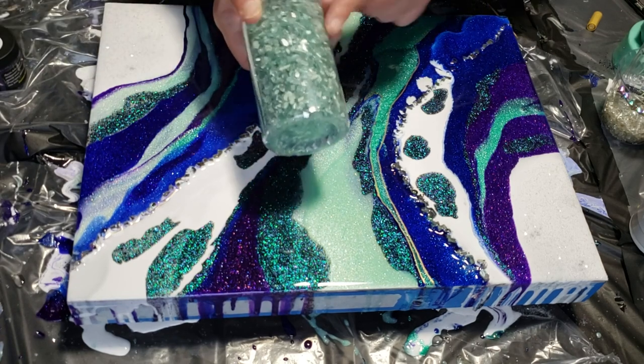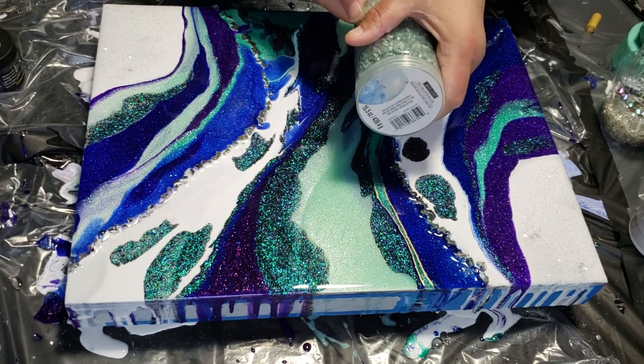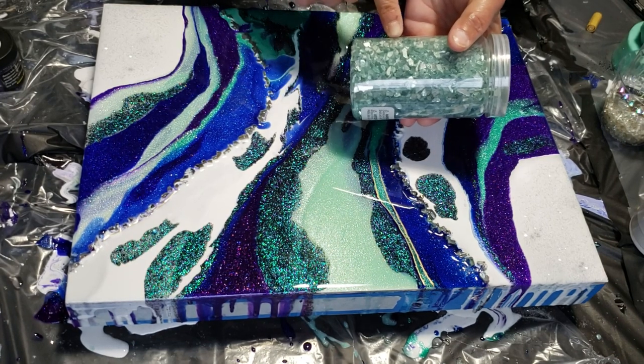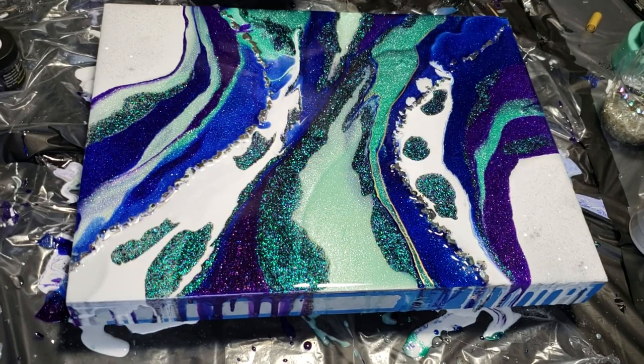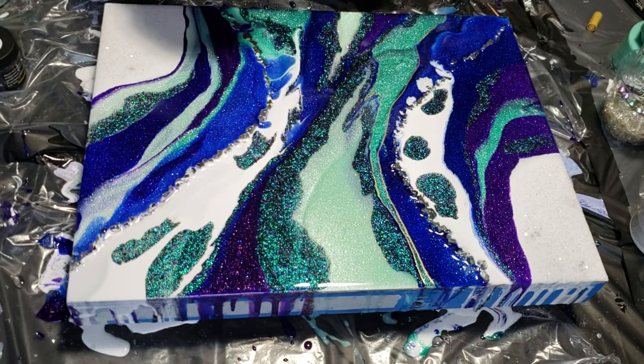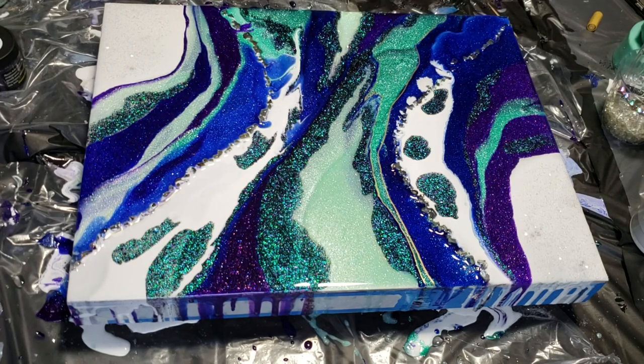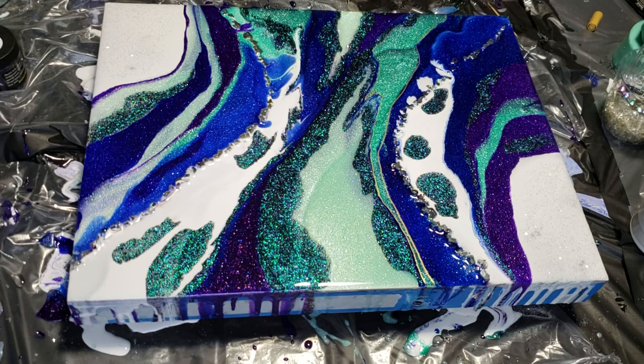I'm going to use some of these vase fillers, reflective vase fillers, Ashland brand. I think this is from Hobby Lobby. And then from Arteza, for the first time in my videos, I'm going to be using one of their glitters. And this one is really, really pretty. It's more of the big, like, confetti type glitter.